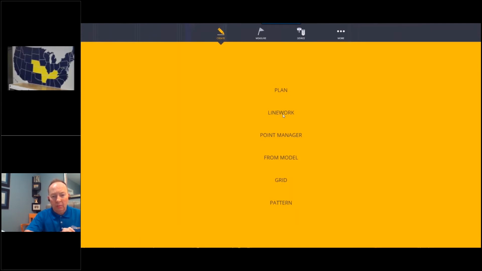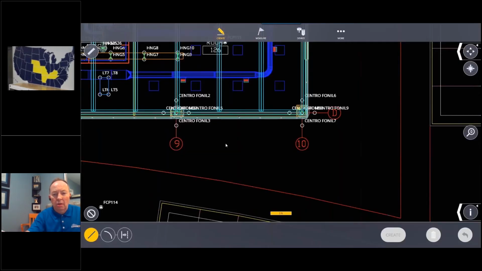Having created data, we go back into line work and we can just create some simple line work off of that. So if we've imported a CSV that is nothing but raw data points, for instance, and there's not a model, you just see a shotgun scatter of points in there. Just as I've done here, you just select, just like when you were a kid and you were playing connect the dots. We're going to select some points, and you can see that I've got the line icon highlighted on the bottom left, and I can just draw all the way around those points wherever I need those points, and I can hit my create, and every time I do, I'm going to create a line.